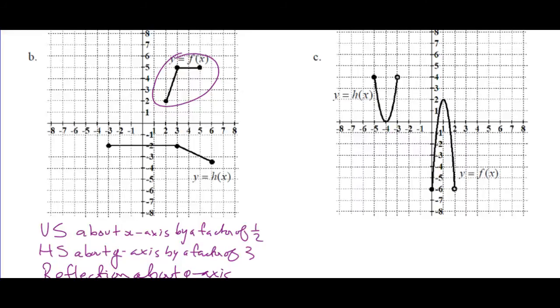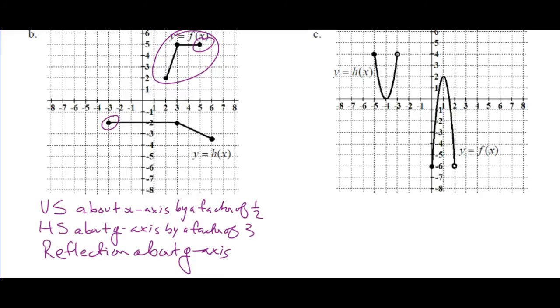Okay, and after all that happens, then maybe something moves. How are we going to figure that out? So what we could do is sketch all of the intermediate steps, or we could just try and get there in one move. So which do you prefer? One move? Okay. So all we got to do is identify a point, this guy, and where does it end up? It ends up there, right? So what we're going to do is we've got the words, at least, that get us to the reflection, and then we're just going to say, now we need to move you into position, right? So I'm going to vertically stretch by a factor of 1/2. So instead of 5, it's going to be how high? 2.5.